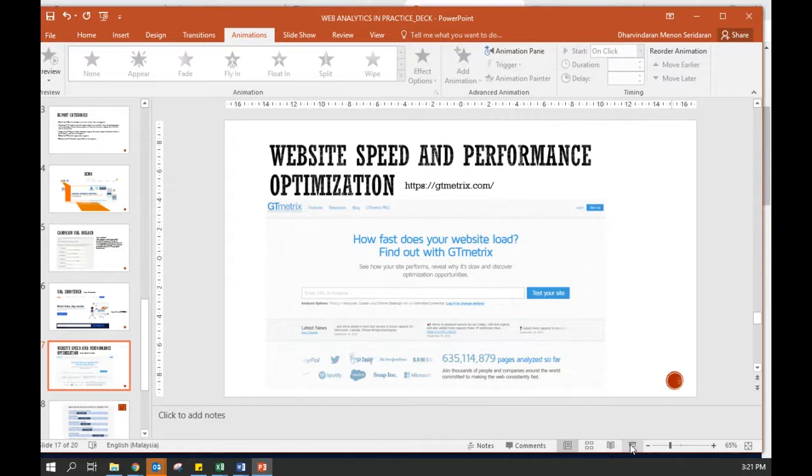But how you're going to fix that, there are various ways. For example, if you have a website and you're uploading images into it, you make sure those images are within the specified size. You cannot simply post any heavy images into your website, because that will take up a lot of your speed. Therefore, it will start lagging and loading a lot. So what you have to do is optimize your images. There's also a free app that you can use to optimize your images, to make the image size much smaller.